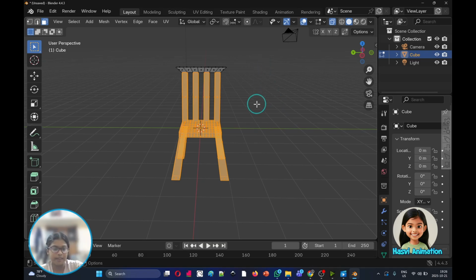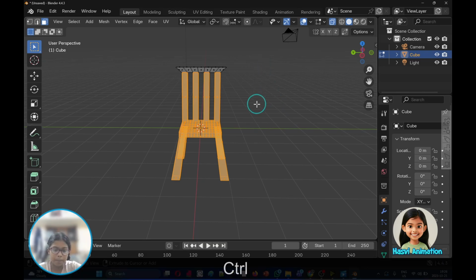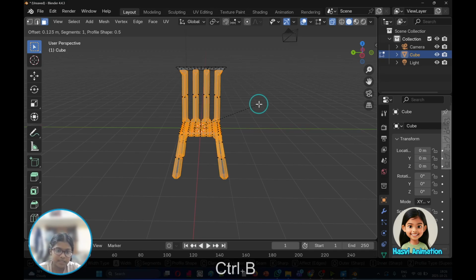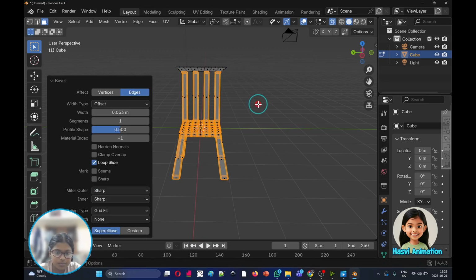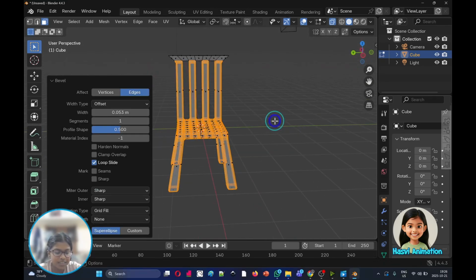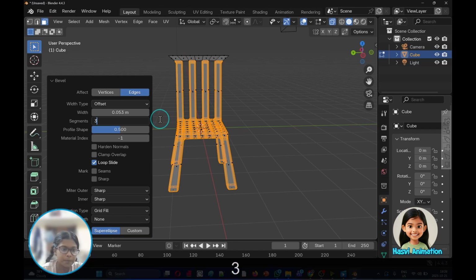Now I want to smoothen them, so press Control B to bevel and make them smooth. Oh, I think that is going to be enough. Go to segments and make it about 3.